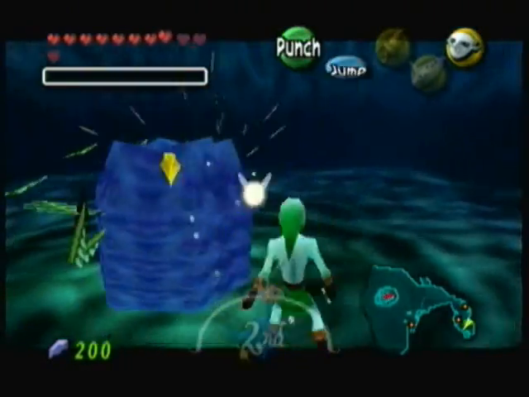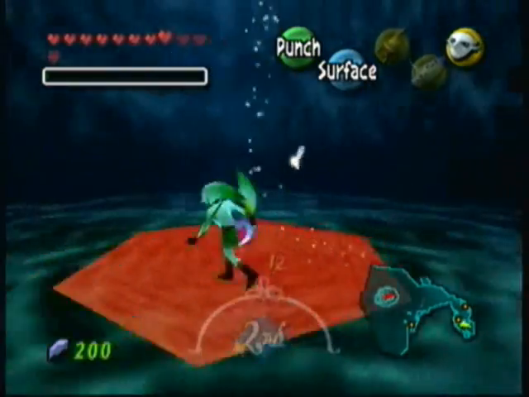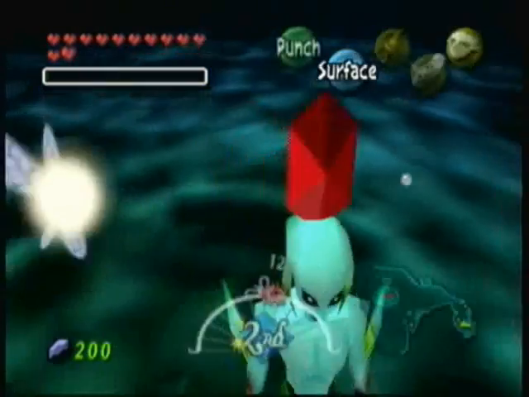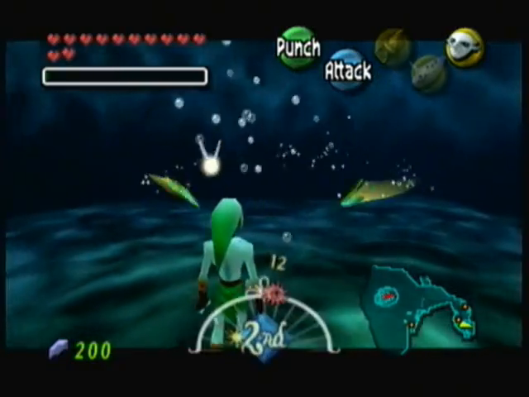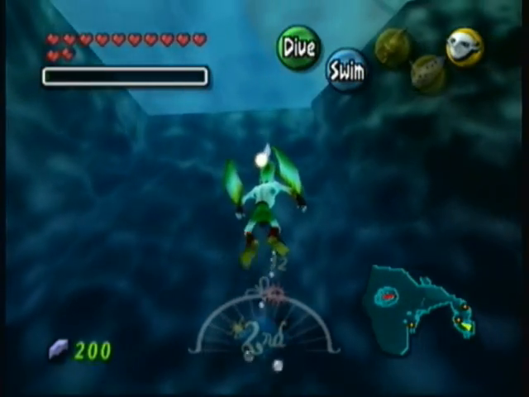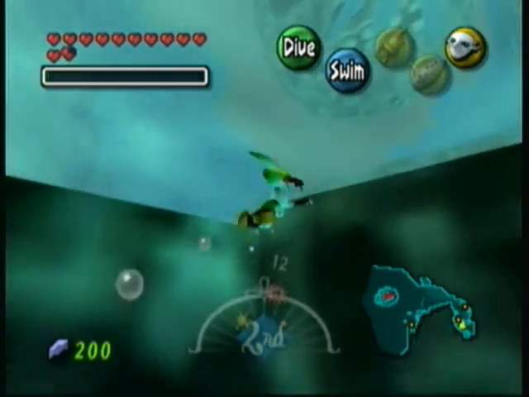Okay, so I'm going to use my fins to stun the like-like, and then attack it for the heart piece. Alright, we got it. And hooray, we've formed our 12th heart, so we only have 8 more heart containers to go. 2 containers by themselves, and then 24 heart pieces. That seems like a lot, but keep in mind, there's 52 in all, so we have been making a lot of progress on that front.